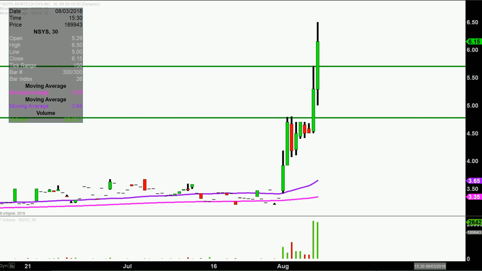As far as levels of resistance are concerned, the party stopped today right up around $6.50. So keep an eye on that. But as far as the other levels of resistance, I'm not even going to touch on those because in my opinion, top priority right now is just to go through healthy consolidations and build higher bases, because higher bases that are built over longer periods of time, that's how long-term uptrends are constructed.